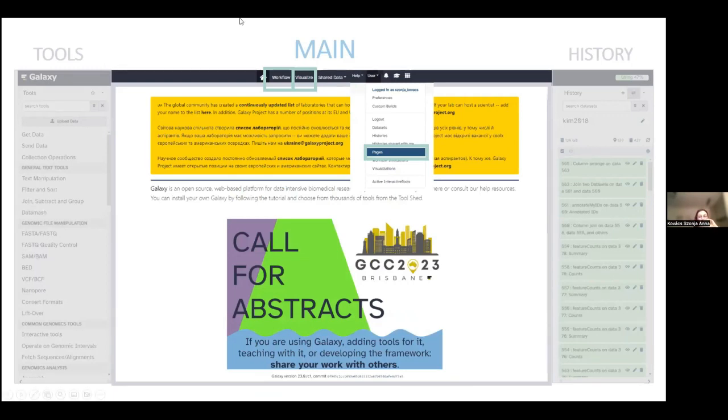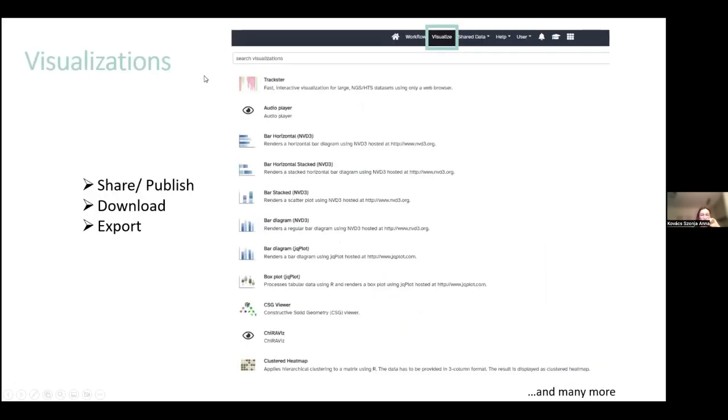I wanted to show you some other parts of Galaxy, but most of the people might not use them so much. One is the workflow, the other is the visualization, and the third one is the pages part. I don't think I need to explain the visualizations part too much, because you can check what you want to use, which tool you want to use.